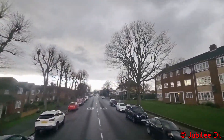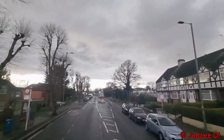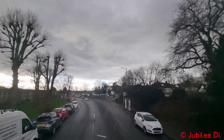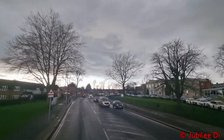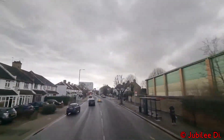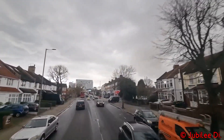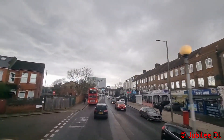As we approach our final stop, North Finchley, let's conclude my overall experience with Superloop. Despite experiencing traffic, especially passing through Edmonton, I really enjoyed riding the route. It's convenient for travelling across London quickly, connecting outer London areas. The MMCs provide great legroom, there is a useful map on the bus showing the key areas that the SL1 serves, and the bus has USB ports, which is handy for charging your phone. Overall, I'm impressed with my experience on Superloop, especially considering it was my first time riding it.